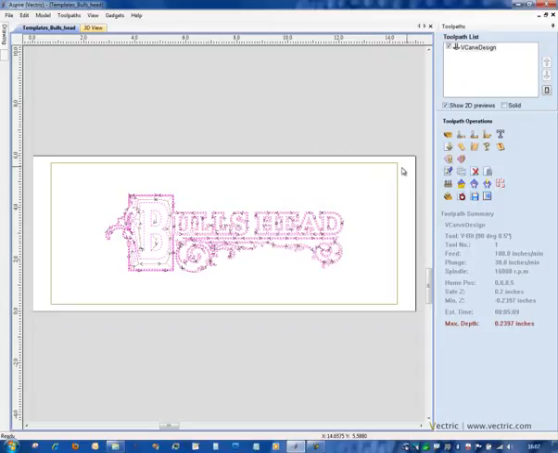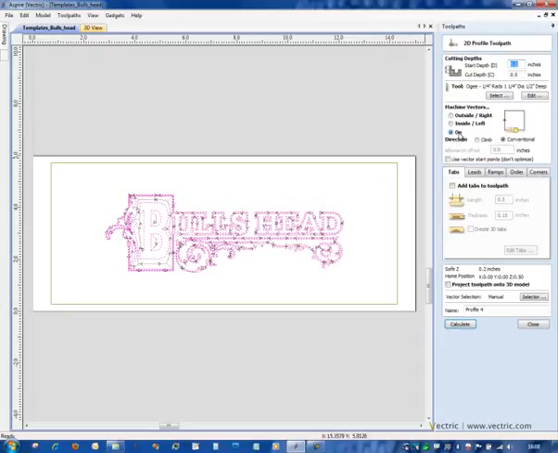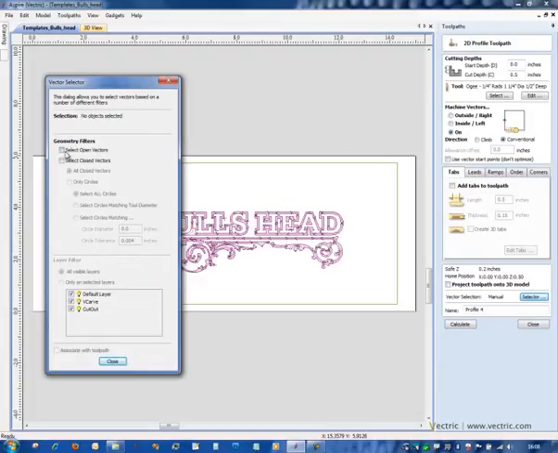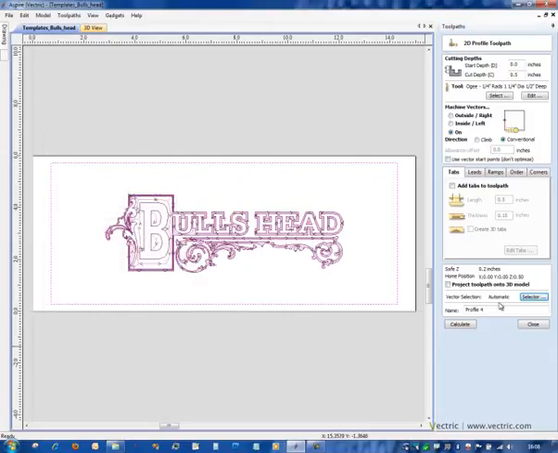So rather than selecting the boundary myself, I'm going to create a profile tool with some standard OG settings here, and again I'm going to come down and use the selector, open and closed vectors. In this case it doesn't really matter because they're going to be closed, but we'll assume that there might be some open vectors on there, but only on the selected layer cutout. So they're only the things on the cutout layer, and as you can see here, that currently is just this boundary. Associate it with the toolpath and close. If I don't associate it with the toolpath, it just allows me to make a one-off selection, but in this case we're going to create a template from these toolpaths, so I want the association to occur, and we'll just call this profile with OG.